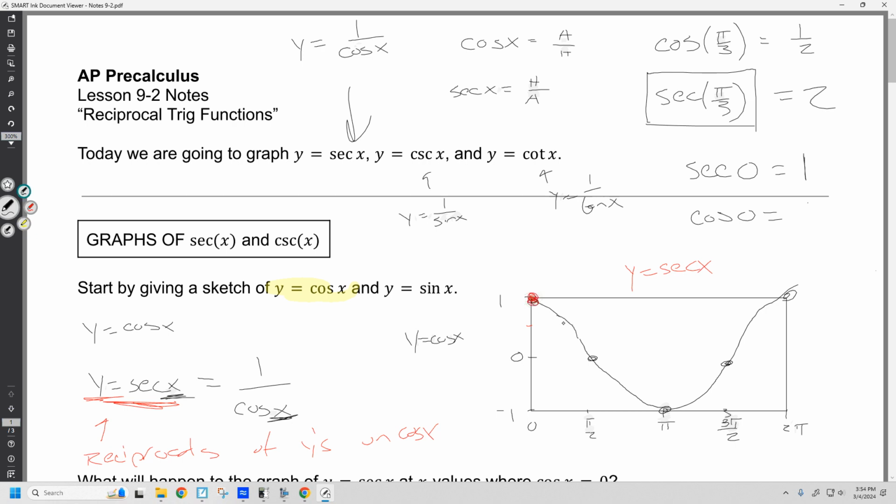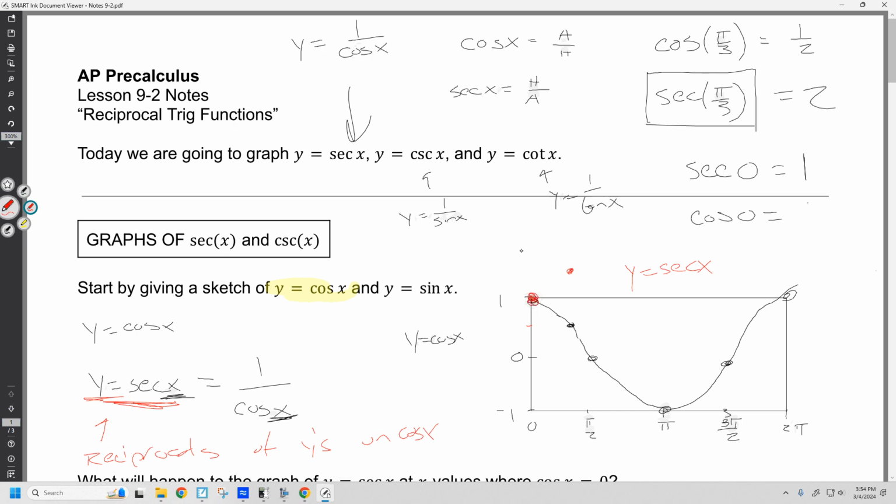This is a point on the cosine graph, pi over 3, a half. If you took that y coordinate and took the reciprocal of it, flipped it, what would you get a y coordinate of? 2. So this point, which has a y value of 1/2, flipped becomes a y value of 2. Okay, so we're above, like, the top.